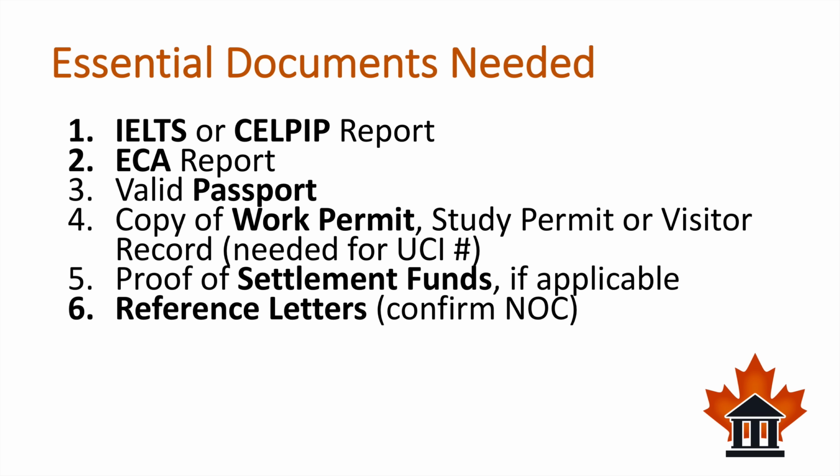And the problem really arises once you receive your invitation to apply. You're trying to upload the information, and then it doesn't match up with the information you put in your original profile. So you have to make sure that you get those reference letters. And let's face it, with 60 days to file your permanent resident application after you receive your ITA, if you have to get reference letters from employers that are not cooperative, your whole possibility of obtaining permanent residence rests in the hands of that old employer, if they're not willing to give those reference letters to you. So you're far better off getting them in advance, having them with you, and being prepared right from the onset.